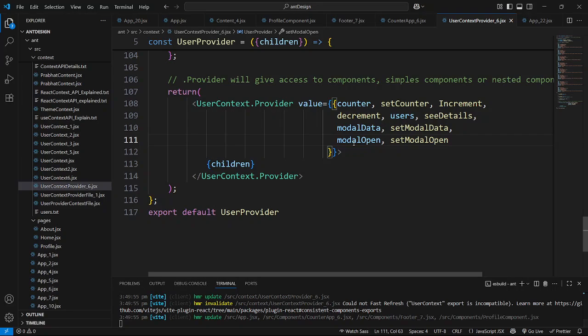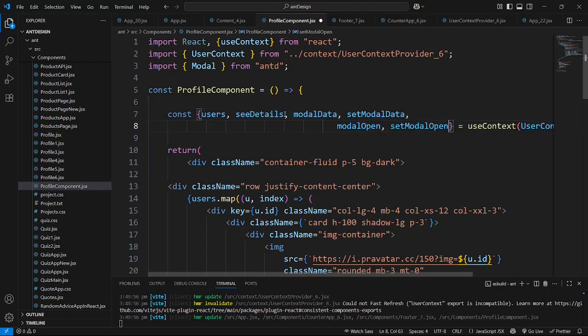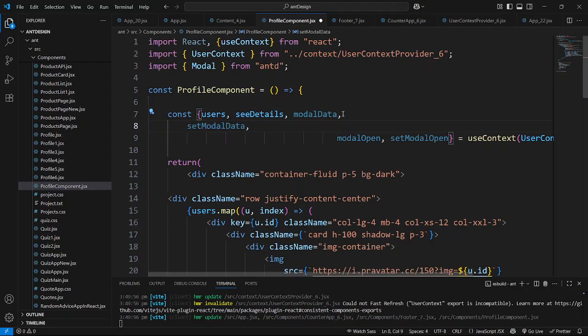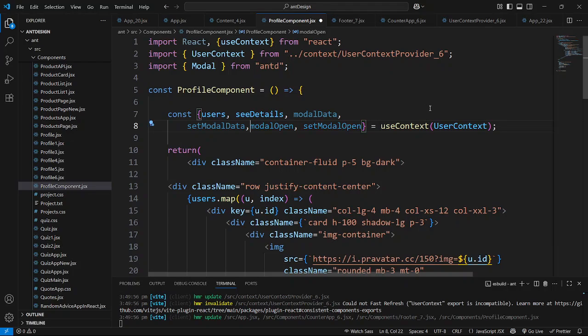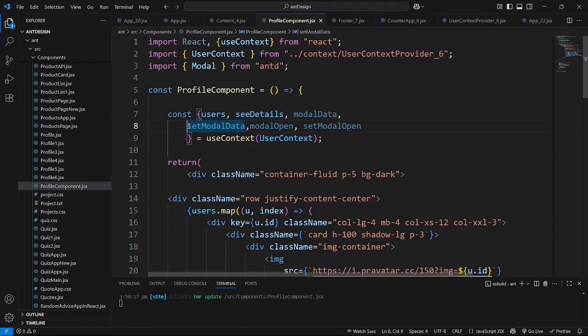Now copy this entire thing from here and come to the component file. Put a comma and paste it here. Let's just make it look like this.